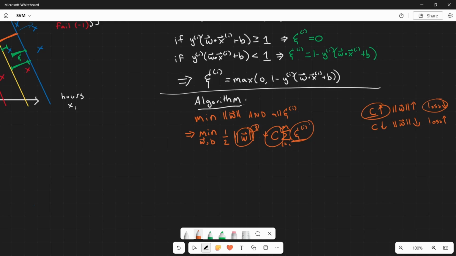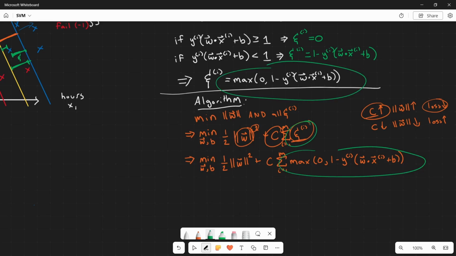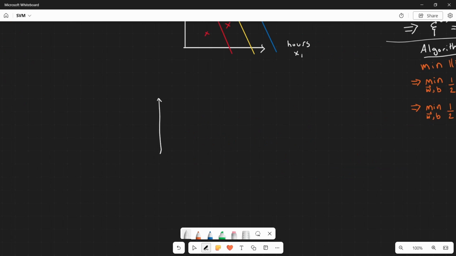All right, and if we wanted to then expand out that slack variable, we could rewrite this algorithm one more way. And all we're doing here is taking this slack variable and expanding it out to this max function that we have up here. And another thing to mention is that this max function is also known as hinge loss. So this is a loss function that I mentioned in the introduction of the video, but this is actually what that hinge loss function looks like. And to give even more intuition as to what this hinge loss function is doing, let's go ahead and plot that next.